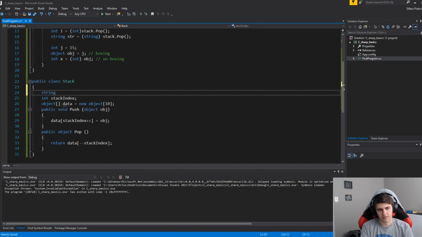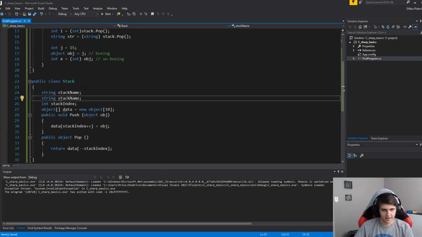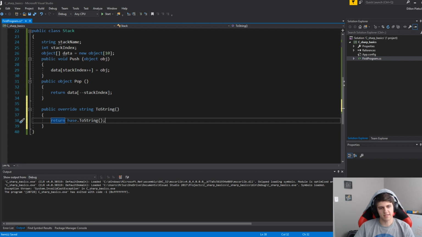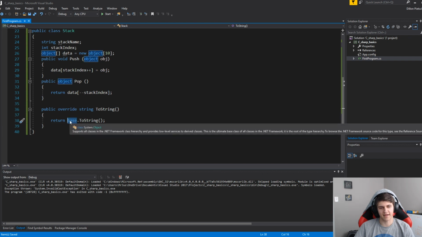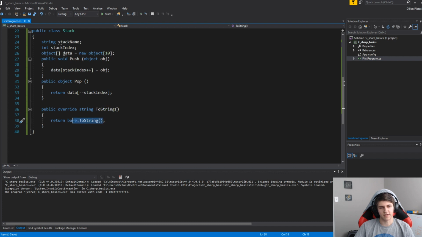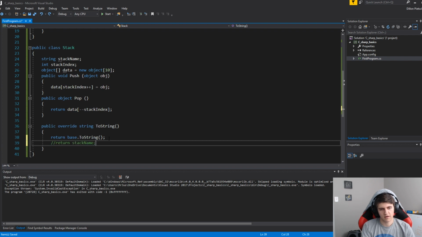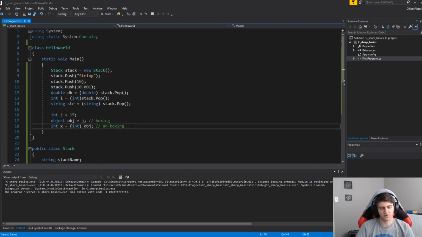But if we wanted to set an actual stack name, then we can go ahead down here. Since we're inheriting from the object type, we can say public override string ToString, and you can see immediately it gives us some boilerplate code. We're inheriting from base, which is object. You can see class System.Object down there, .ToString. We're going to want to return stack name, which is pretty cool. I'm going to have two different lines here. I'm going to copy this, go back to what we were having, and comment this out for now. I just want to show the difference of what it's going to give us.